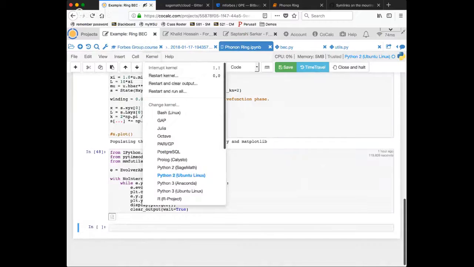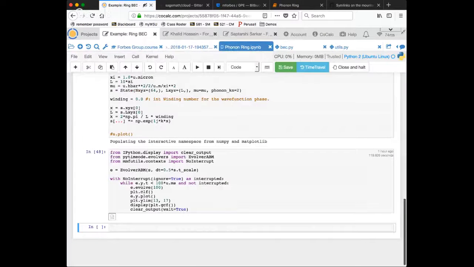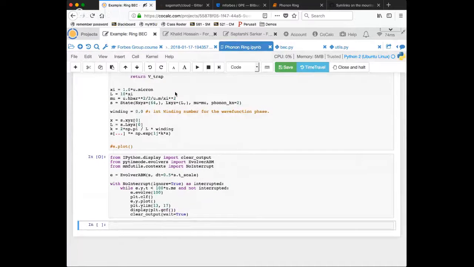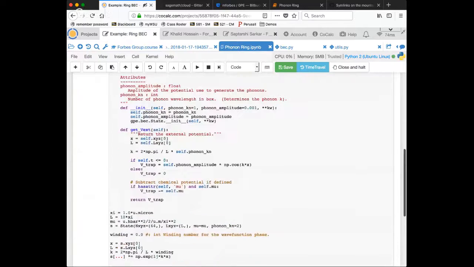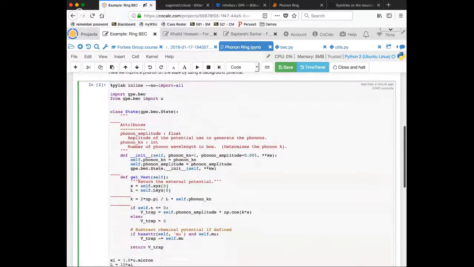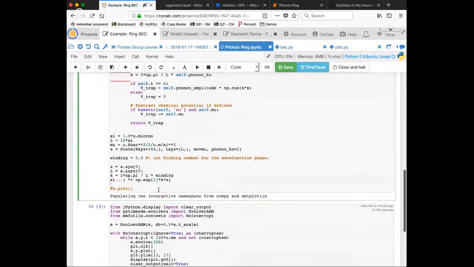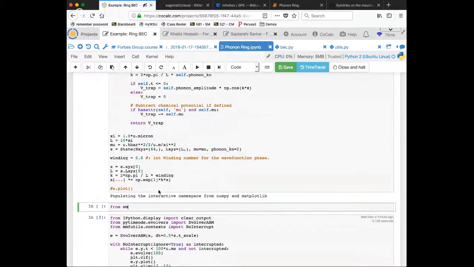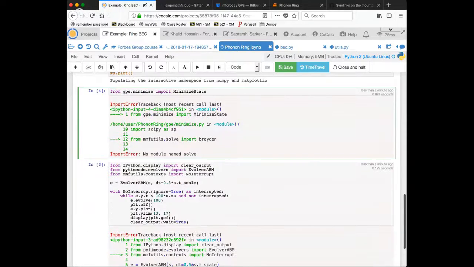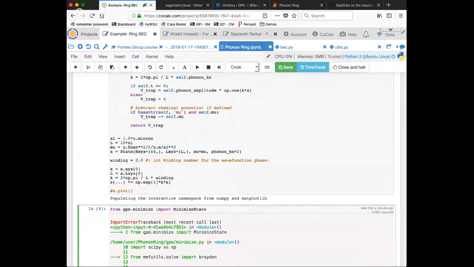So we'll restart everything. Now why is this not still working?